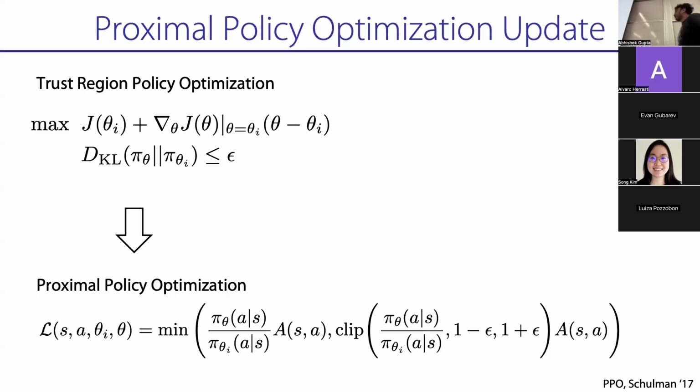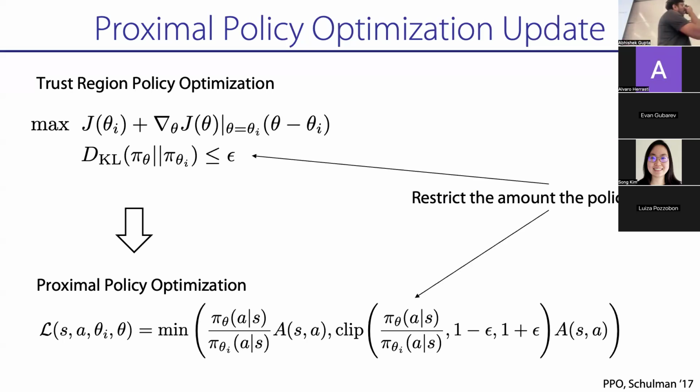And so we're going to replace this kind of constrained optimization with just a clip. And you never do any second order optimization. You just have a first order approximation with the clipping, right? In terms of vibes, both of them are restricting how much the policy moves. You're taking this ratio between pi theta and pi theta I, and you're clipping it. So you're saying that my pi theta can't change more than some value, right? It's not exactly the same as the KL, but in both cases, you're restricting how much the policy moves.